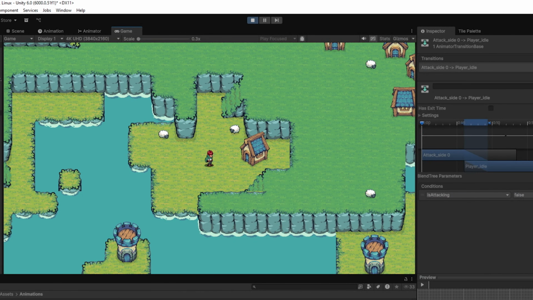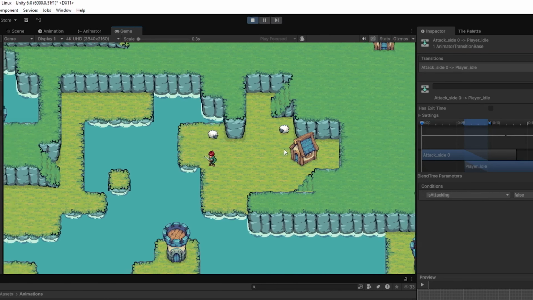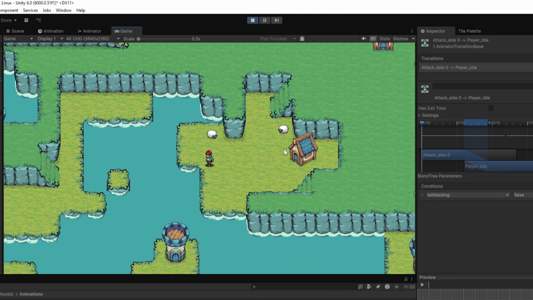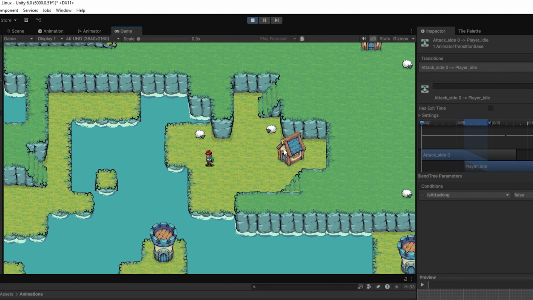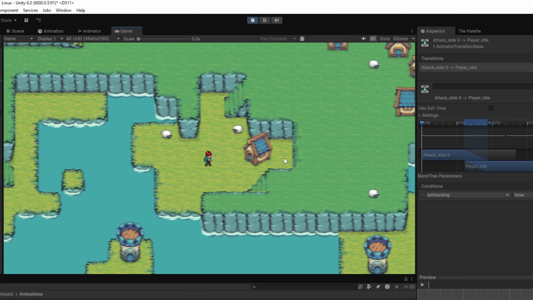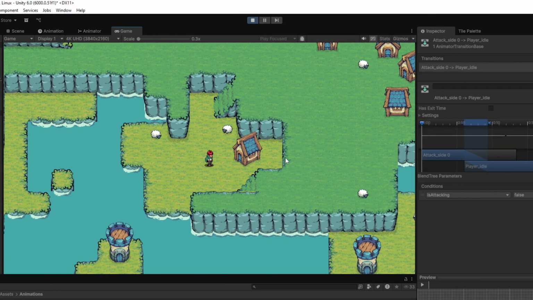Alright, now that we've set up the left side attack animation, let's hit play and test it out. I'll move the player to the left using the arrow keys or A key, and then click to attack. If everything works correctly, the player should play the left attack animation when facing left and return back to the movement state right after. Make sure the transition feels smooth, the animation only plays once, and your player doesn't get stuck. If your character flips correctly and the attack looks good, great job, it's working.